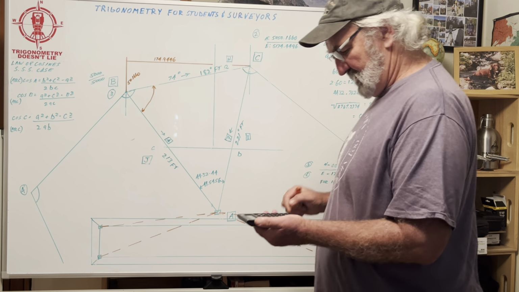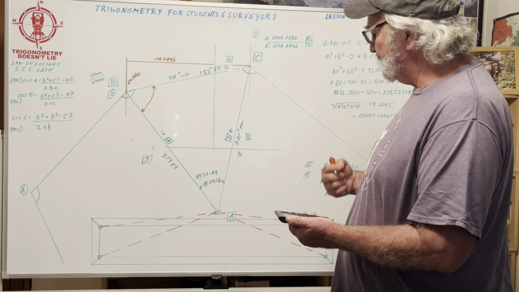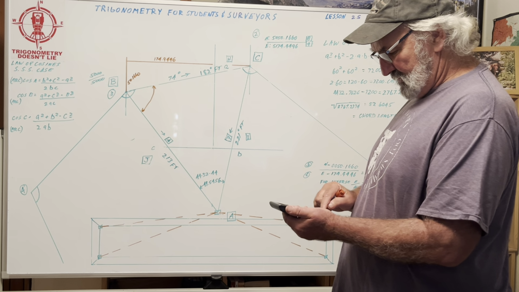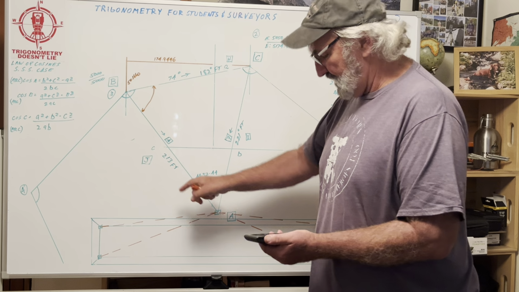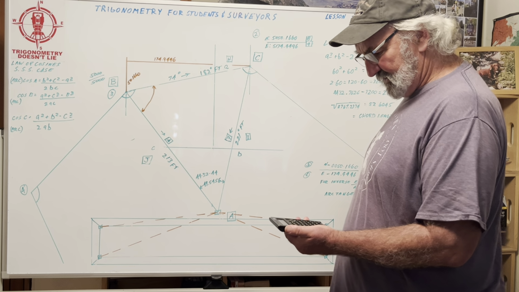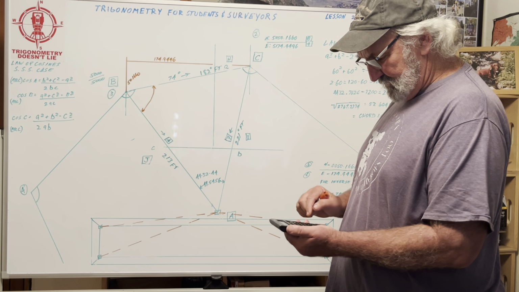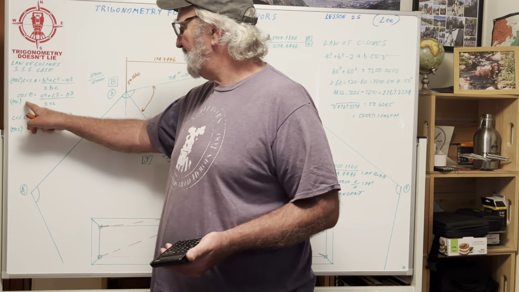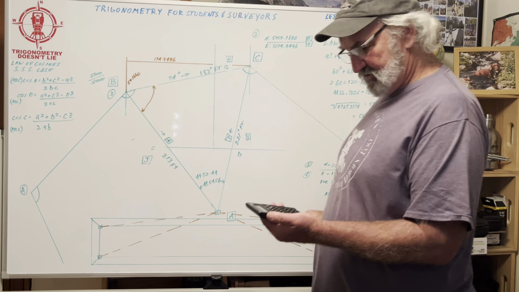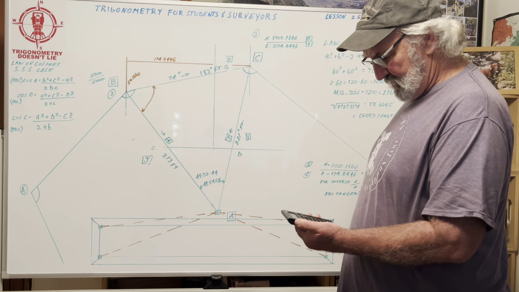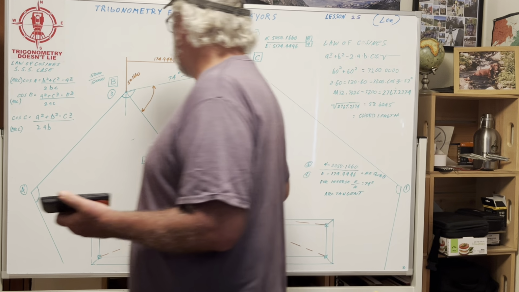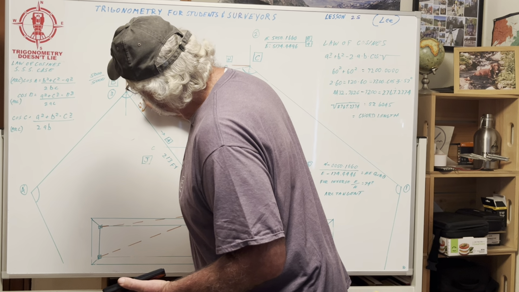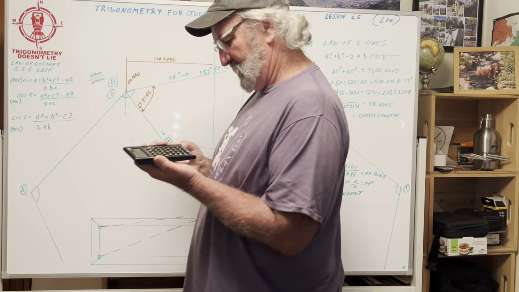So now we're going to go down 2, enter, and you would go 2 times. What do we want? A and C again. We want these two. So 182 times 213 times. I got 77,532. And now we want to hit divide. That's 0.3842. Now we want the arc cosine. That's the angle of that ratio. And arc cosine is 67.5146, in decimal form. All right, that's in decimal form.